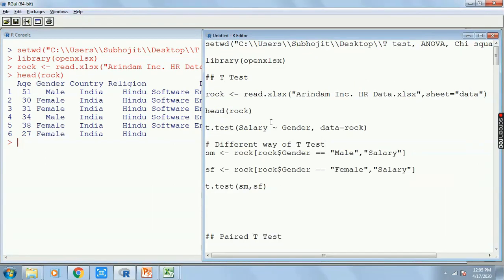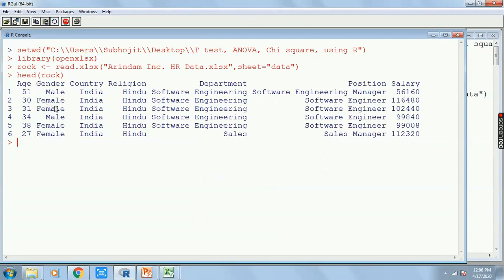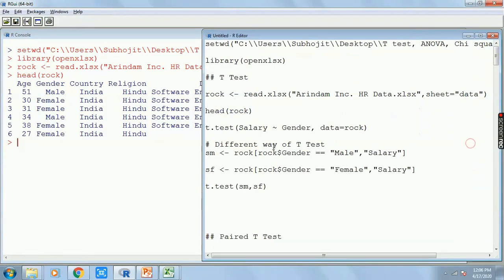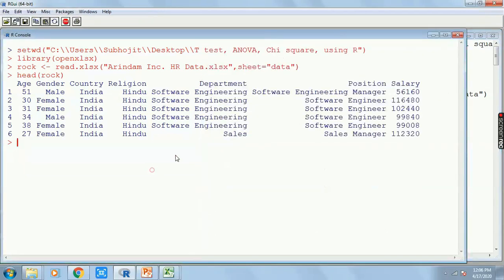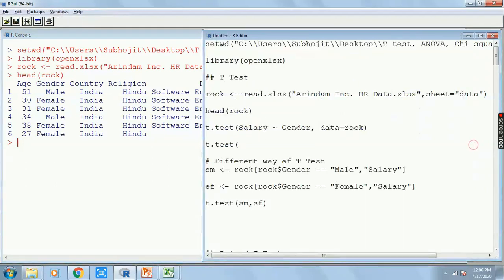Now I'm going to do the t-test, with which I'm going to understand whether males and females have different salaries. Is there any significant difference or not? So how to do that? Simply write t.test, then out of these two variables, salary and gender, salary is my numeric variable.